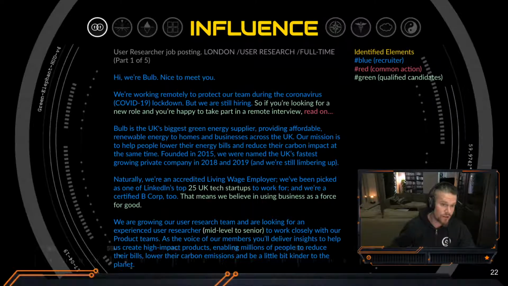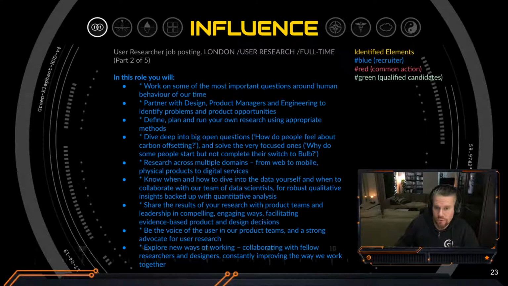Second thing is, so in the order here, it could even just be putting some of the benefits of the job earlier on in the text, for instance. The other thing is the percentage of green. Now here, obviously, they have to inform of their blue. That's a necessary. I wouldn't want to apply to a company that only talks green in their job ad because I have no idea where I'm applying. So you need some blue. The question is how much of the blue.